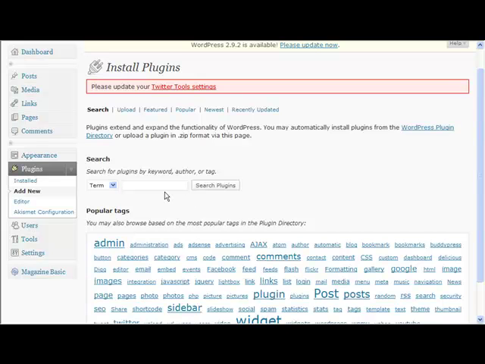If you're using WordPress for your site, then it's very easy for you to add social bookmarking buttons. You just install a plugin. It's simple, it really is. All you do is go to plugins, then add new, and type social bookmark in here. So we just type in social bookmark, and then if we search the plugins, we'll find lots of different plugins that can do it for us.